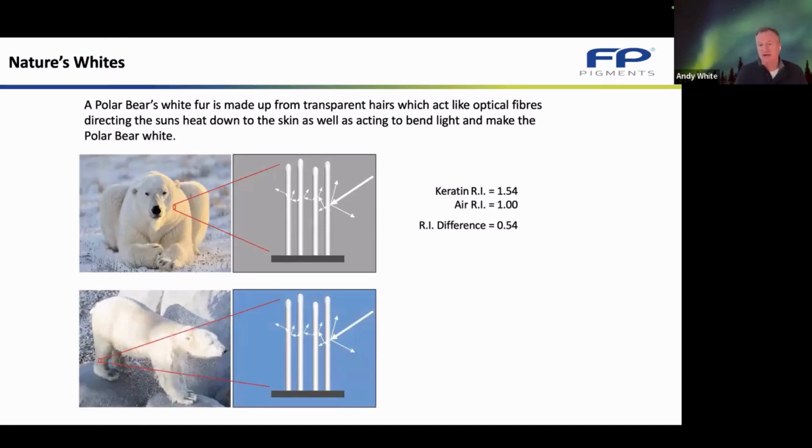Interestingly, when a polar bear gets wet and you end up with water filling the holes in the air, you can actually see the legs are darker here, simply because the refractive index difference becomes smaller, because you actually have water instead of air between the hairs of the polar bear.